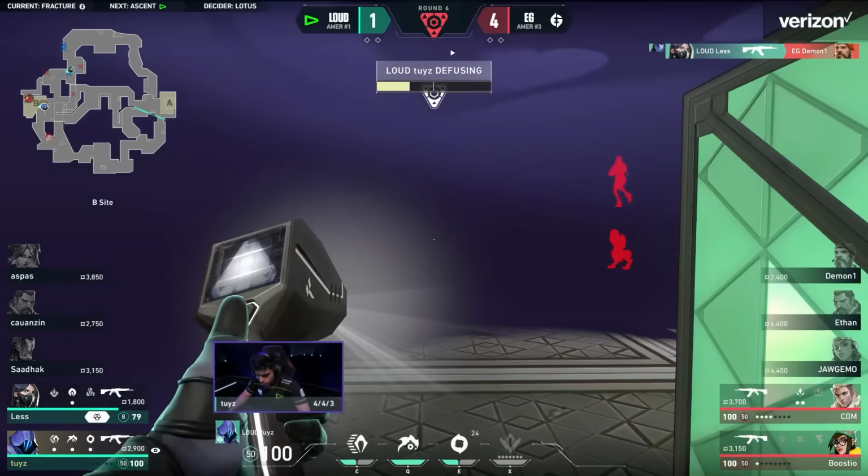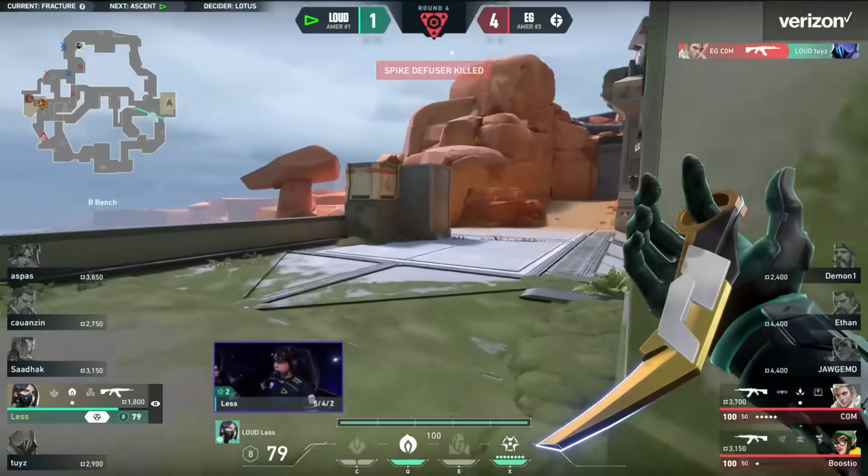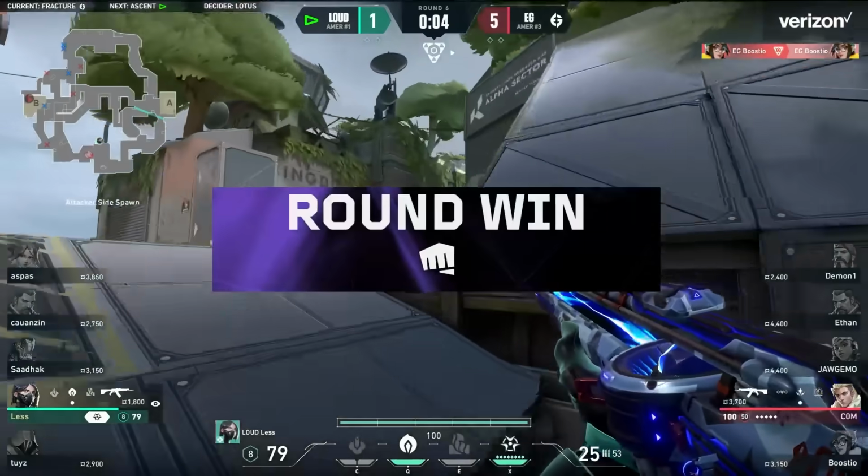Tui's is on the spike. There's a real chance of this one. The smoke's still in play. They got to check on this man. Tui's falls. Les has no time. EG take the round. Not even close.